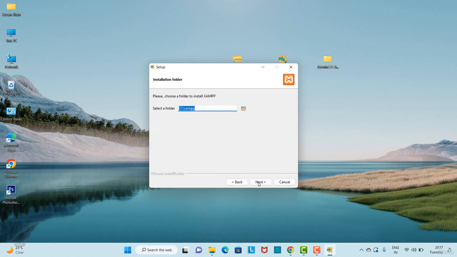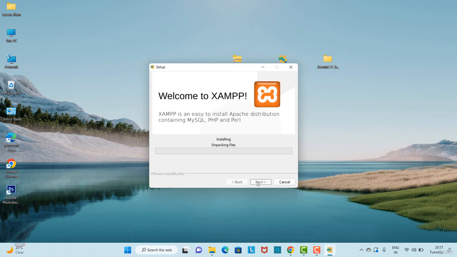Again click on next, and here you can change the directory where you want to install this Xampp server. I am going to install it in the C drive, and here you can see it creates a folder named Xampp. Now click on next. You can select the language English from here and click on next again.